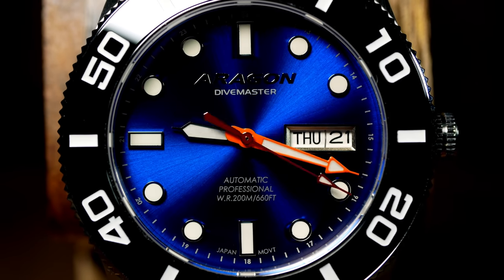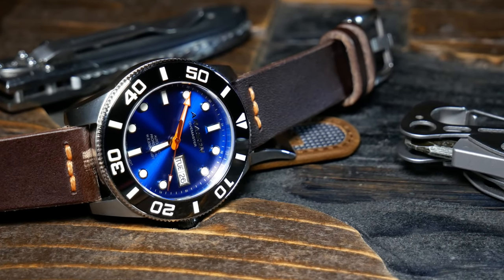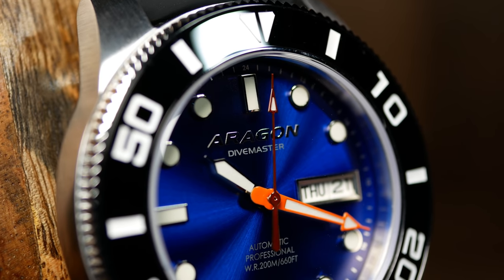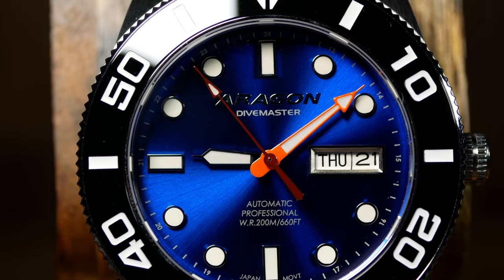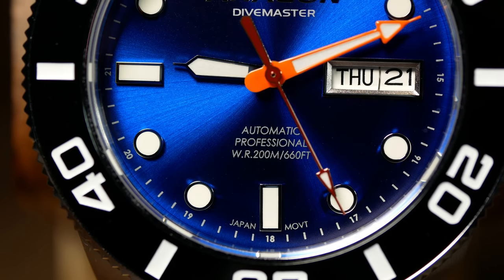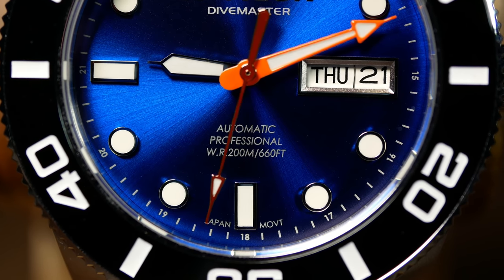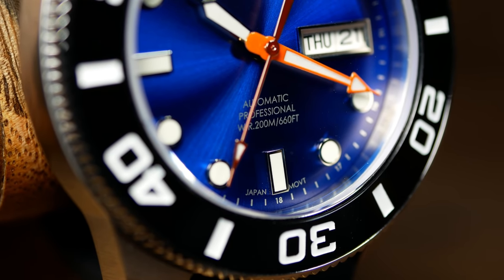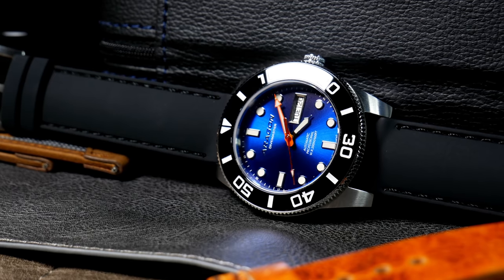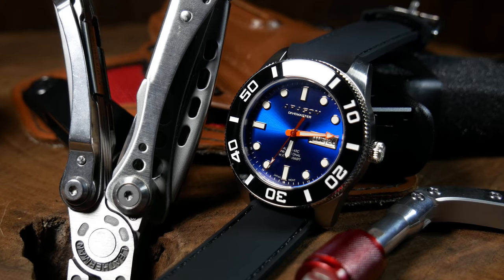As a whole I think they look great with the dial and they easily stand out — not only from the dial but from each other as well, which makes reading the watch rather easy. On the dial itself you have quite a bit of text. At the top there's a rather large applied logo which you're either going to love or hate based on the styling — personally I like the way it looks, I just wish it was a little bit smaller. On the bottom you have your standard automatic and water resistance text, although I don't think you need the word 'professional' here as it doesn't really mean anything — it just takes up space and adds unnecessary clutter. Then at the very bottom there's the Japanese movement text, which at this price is sometimes nice to have so you know you're getting a decent movement rather than some unknown off-brand one.